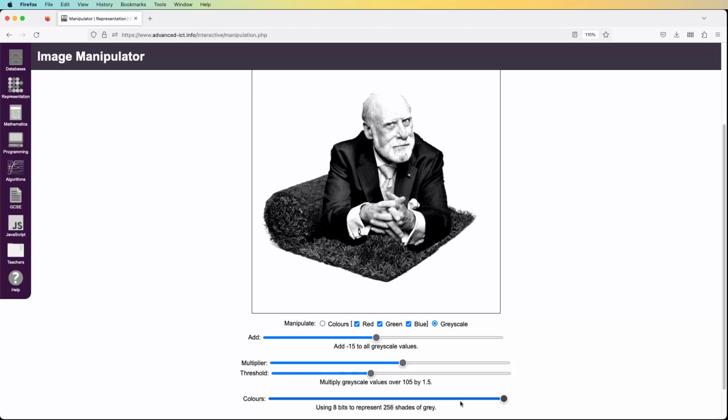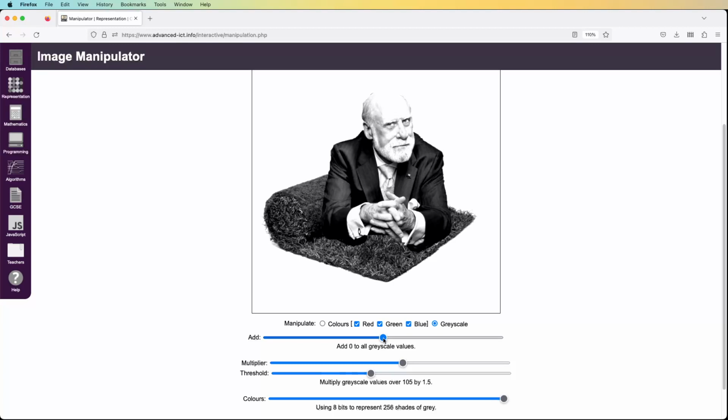So in n pixels, we can represent 2 to the power of n values. So 3 pixels, for example, 2 to the power of 3 is 8 different values. So that also has an impact on the size of the file, doesn't it? There's a separate playlist on calculating file sizes, but what you would do to calculate the size of this file, you would multiply the height and the width and then multiply that by the number of bits representing each pixel, and that will give you the total number of bits altogether.